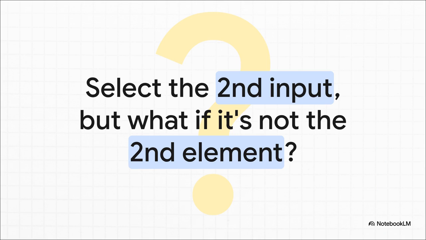So, you've been there, right? You're trying to automate a form, you write a selector for what you think is the second element, and it works great. But then, a developer adds a new div or a label somewhere, the page structure changes just a little bit, and bam, your script completely breaks. It is a classic, super frustrating problem.